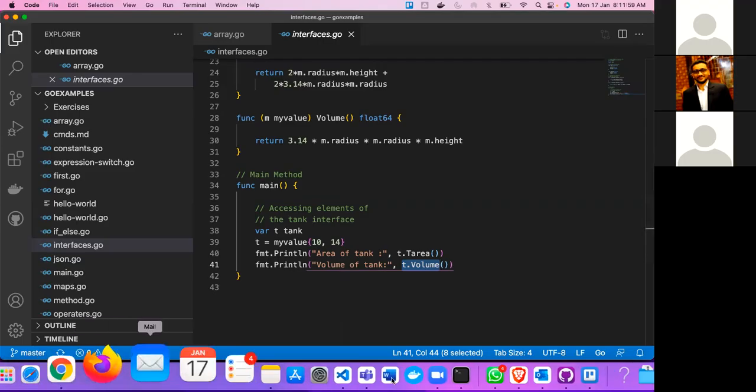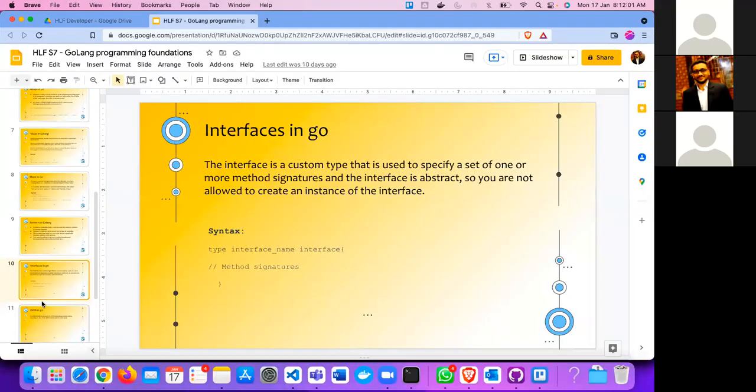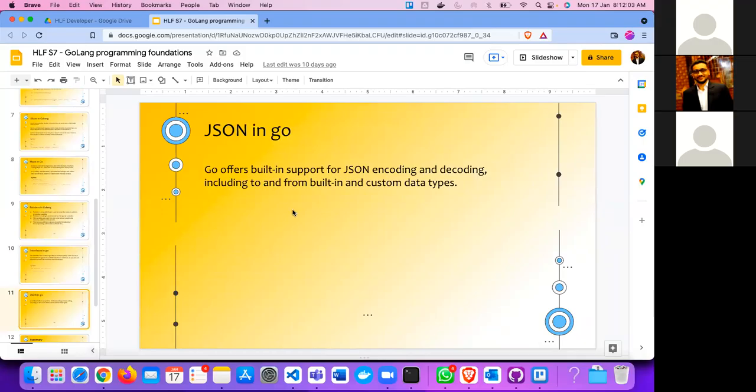Moving on, after that we have JSON in Go. Okay, you might have understood JSON already. It is actually a custom data type, and we are going to work heavily with JSON. In JSON we store the data in the form of key and value. But it is not that we have to use a single data type only. We can use multiple data types with the JSON object.